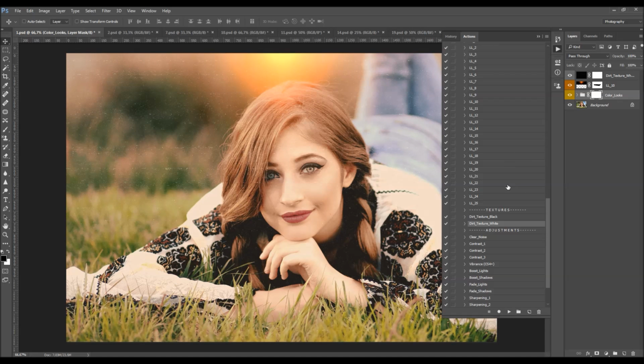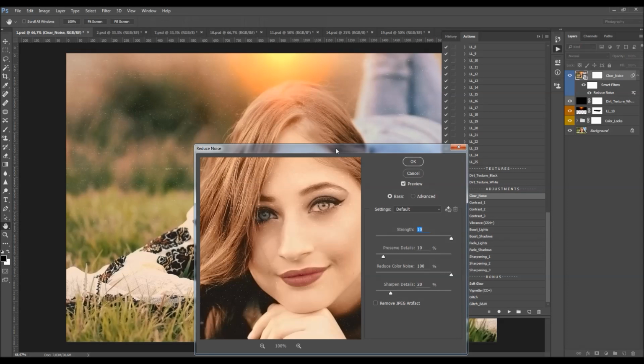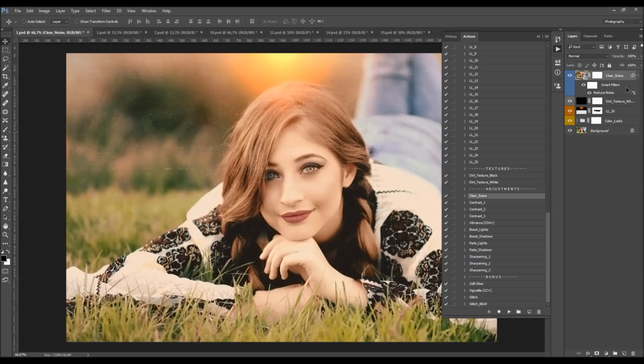So now I'm just gonna play some of the adjustments actions. All right, so I'm just gonna select the top layer here, and play the clear noise. All right, and what you can do now, you can double click on the reduce noise here and make any additional changes if you want. I'm just gonna keep the default this time, but I'm just gonna lower the opacity, right? So if you just click on the word opacity and drag it to the side, you can see the difference, right? Just gonna slightly lower it, and say something like this.